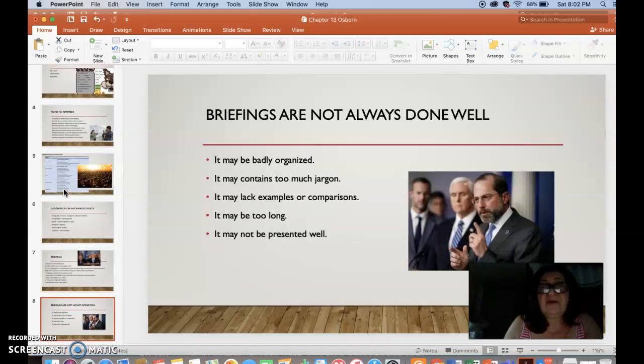So, briefings are not always perfect, and here are some ways briefings can go wrong. It may be unorganized, it may contain scientific or professional jargon, it may not have examples or comparisons to help the audience, in this case maybe the agency that is receiving the report, understand properly. It may be way too long for a briefing, and it may not be presented well.